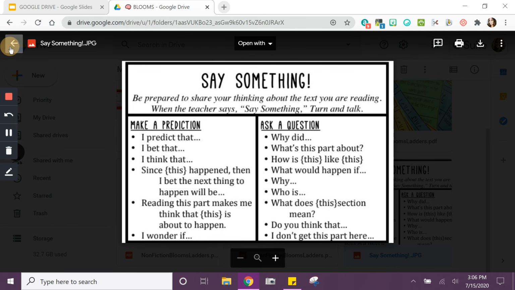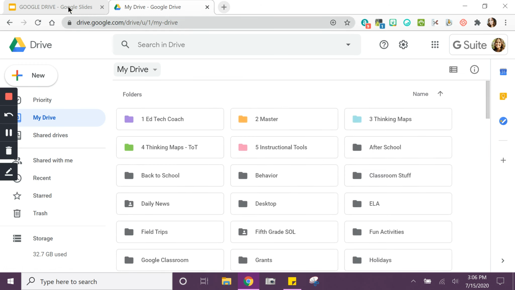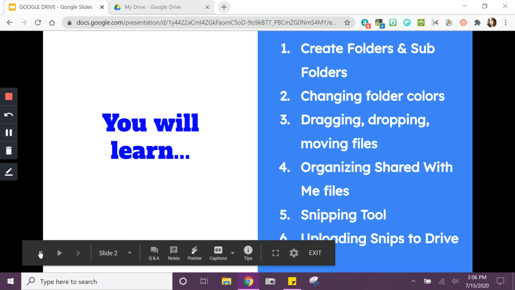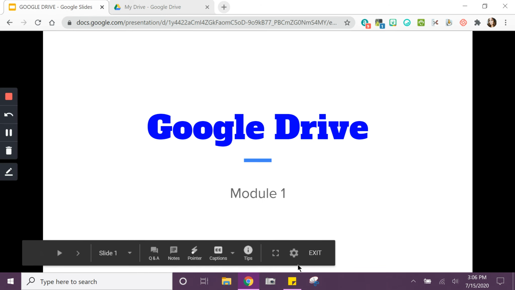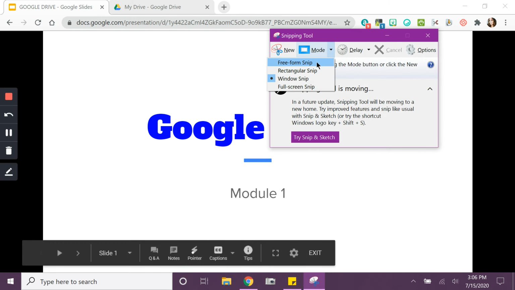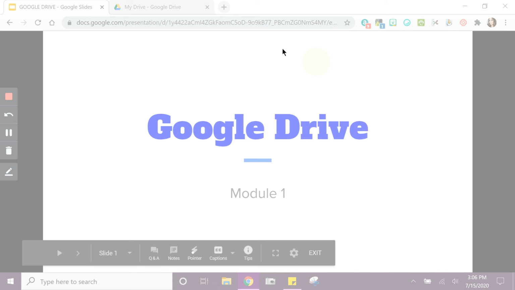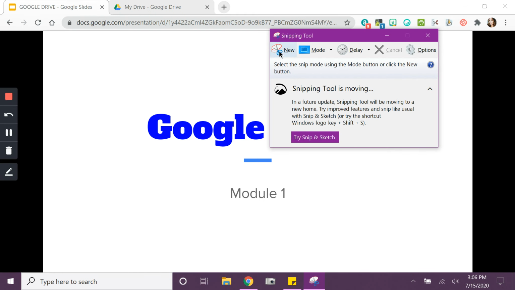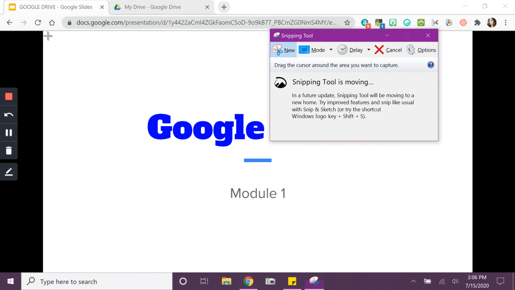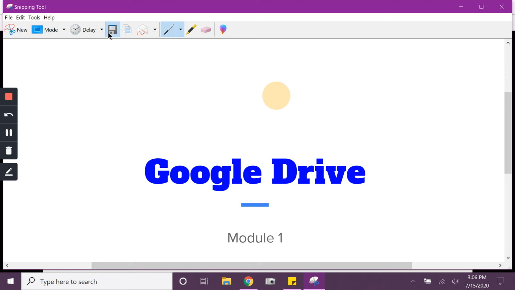So you can do this for so many things. Let's say I wanted to take a snip of my drive right here, okay? Let's say I wanted a snip of this. So I could say right here, I pinned it, so it's mine, mode, freeform, and then, oh no, not freeform, I want rectangular, just kidding, new snip. I can do that, right? Here's my snip.